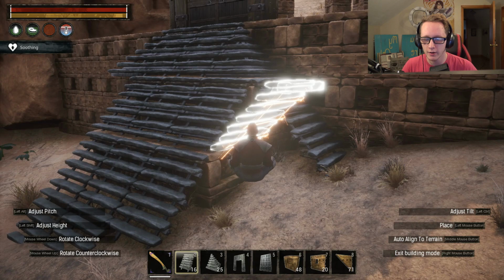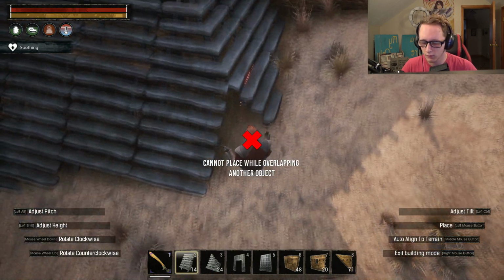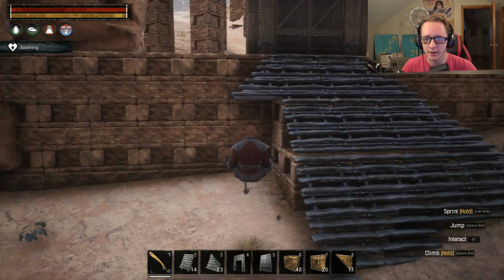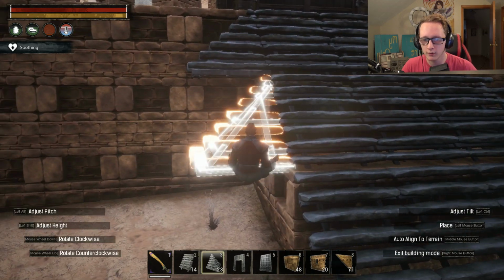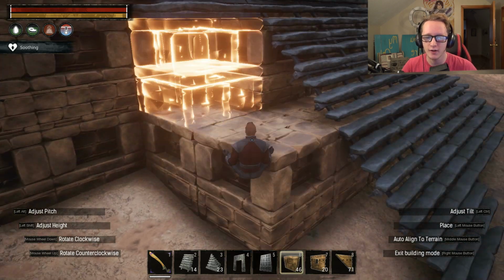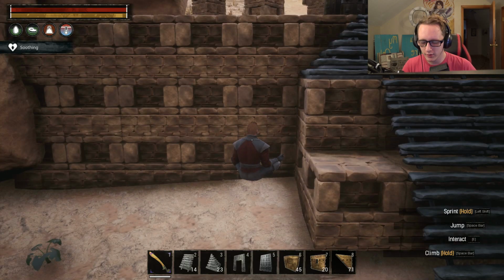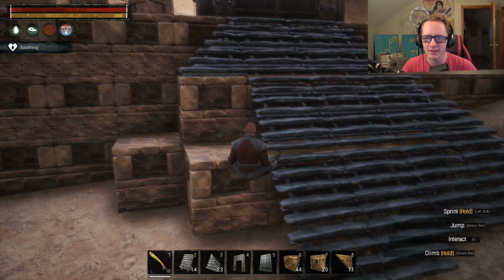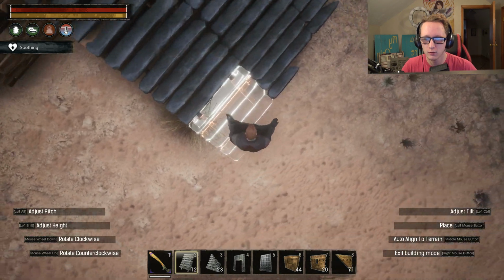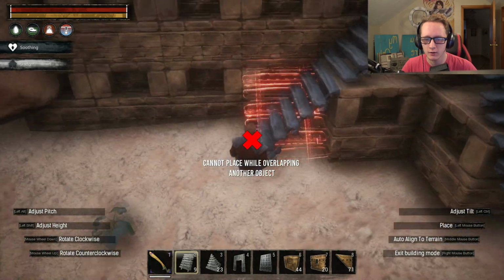There we go. Now, I know we need a corner here. Okay. Look at that. The corner was actually able to lay down. What a beautiful, beautiful thing. Oh wait, no. We need this. No. We need this. Perfect. And let's go ahead and do one more. That should be exactly what we need to make all of this work. There we go. We should just go straight up from here.